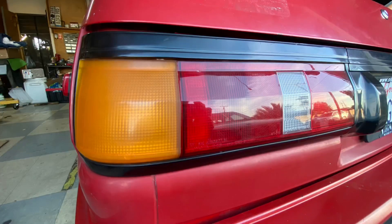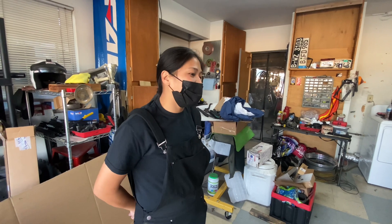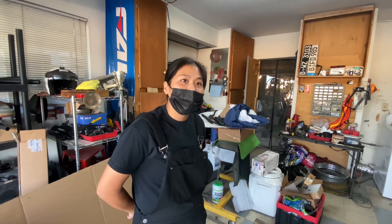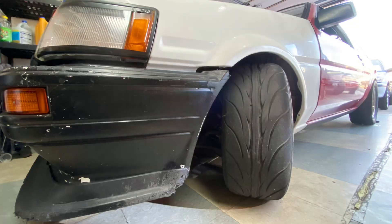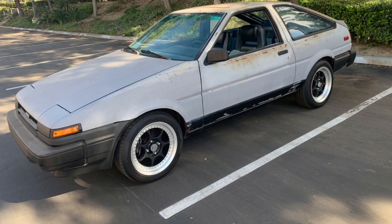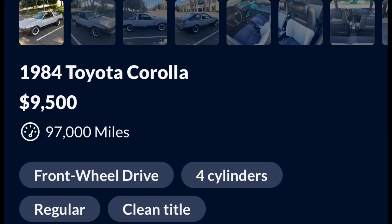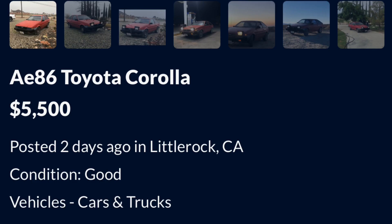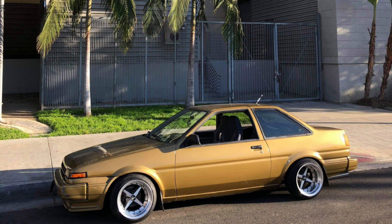$1,500? Yeah. It's kind of the hype right now — the wave of Corolla prices have really gone up. If you're choosing to get into Corolla now, it's kind of like good luck because you're going to have to really scavenge a lot of parts to get your car together. It's kind of difficult nowadays. Do you think the prices will ever go back down? I see people on OfferUp selling GTSs, even SR5s, for $10,000. And literally when you look on OfferUp and Craigslist there's no car less than like $5,000.